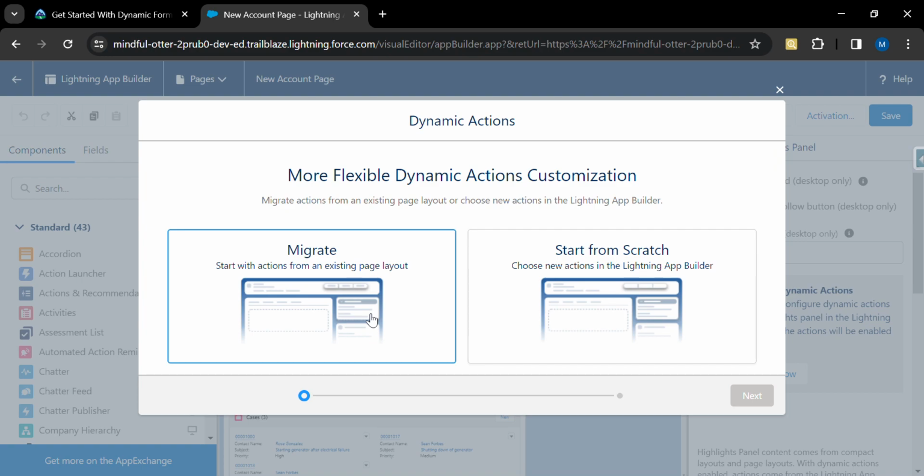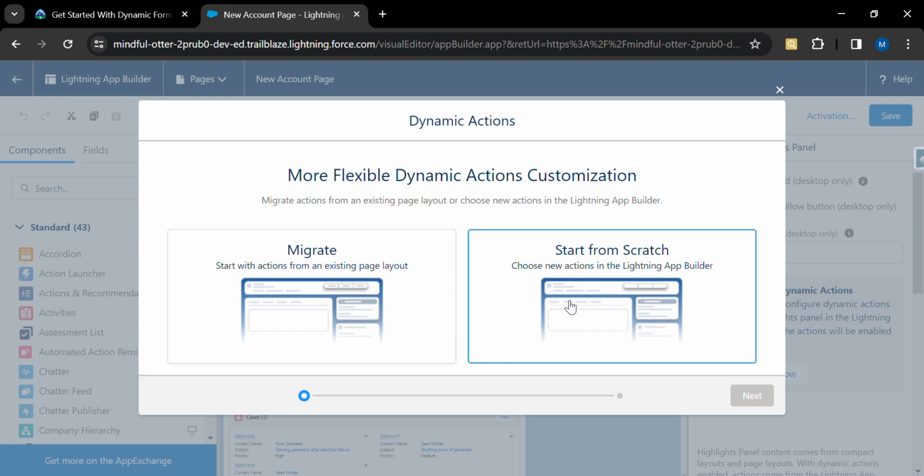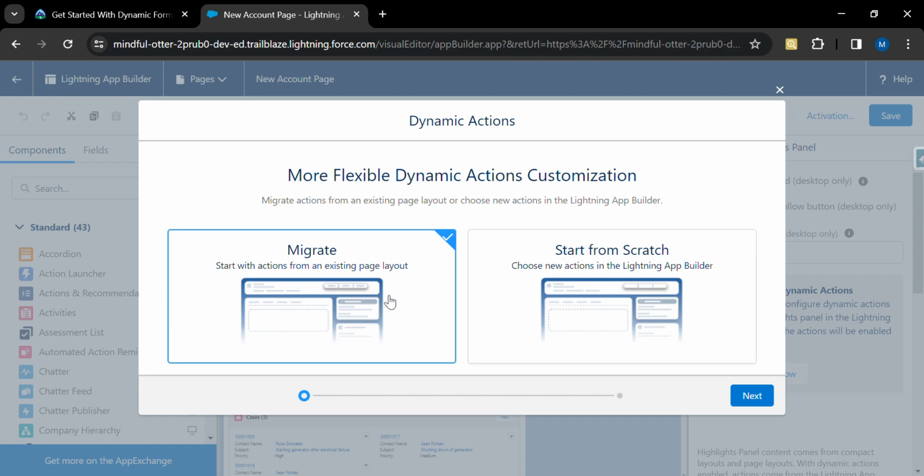Now I have two options to choose from. One, I can create the entire Lightning page or the record page from scratch, or I can migrate from the existing page layout. I'm selecting migrate because I don't want to lose any of the existing setup or layout.